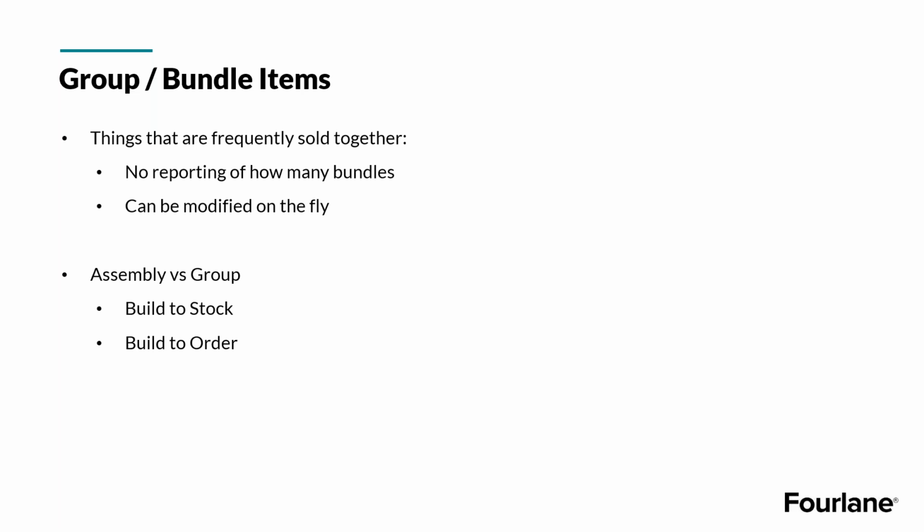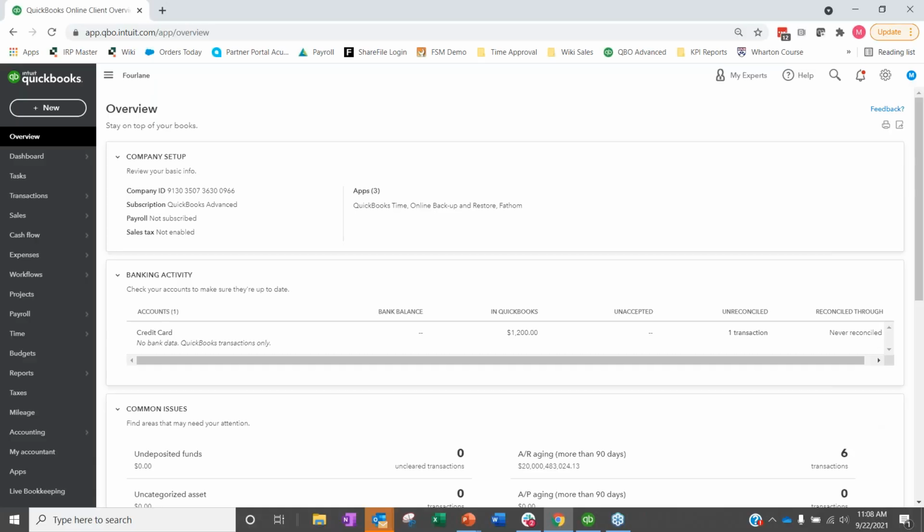When we do build to order, right? So can you please go grab all the books and bring them to me? Build to order is usually where we're using groups, okay? Especially if they're going to be modifying them on the fly and it's not consistent, because assembly items do average cost of all assembly items. So if I do an assembly for those Harry Potter books and sometimes I'm removing a couple of books, then the average cost is going to be skewed if I'm making frequent changes. Okay, hopefully that helps a little bit. Let's dive in product and take a look.